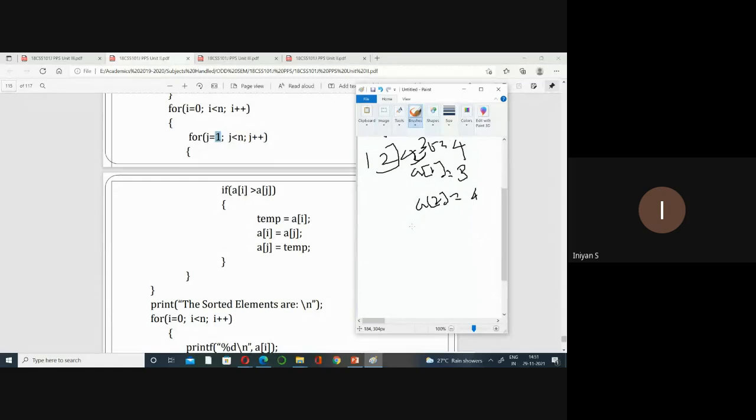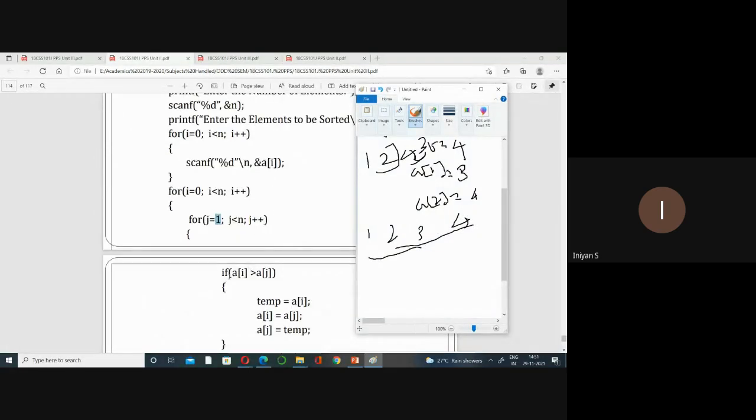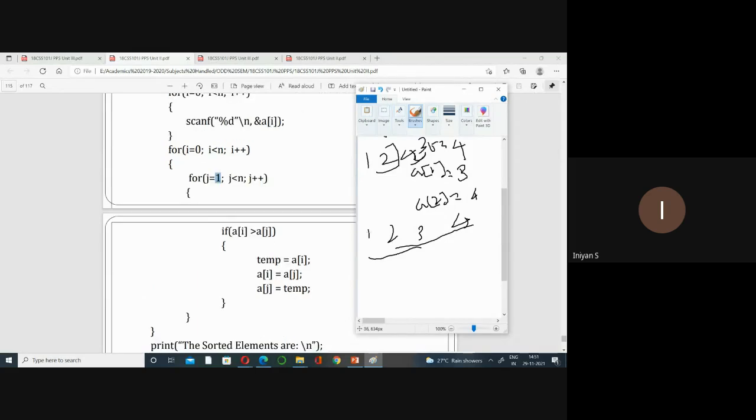Suppose in case it is 1, 2, 3, 4 and you try to sort this one, already in sorted order, what will happen? This condition won't get true, right? Because the first element is compared with the second element. If it is greater, swap. Here it is smaller, so swapping won't happen.